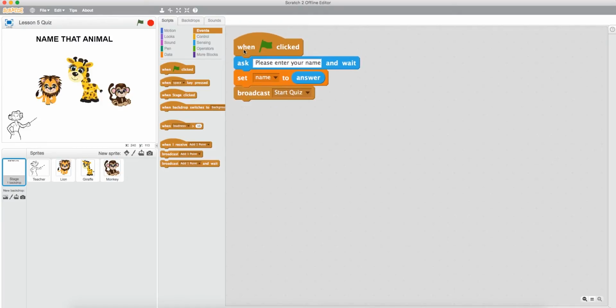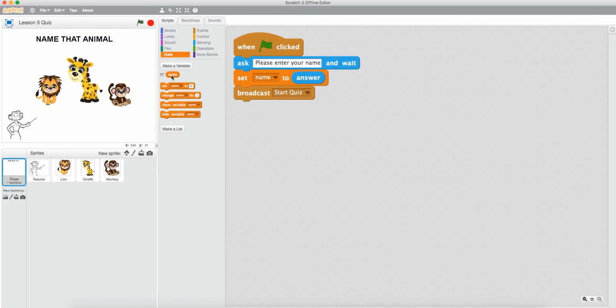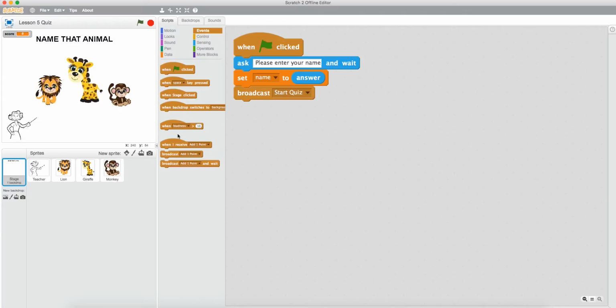We are still at this command over here, when the green flag is clicked. Now we need to create a new data. We already created name. Now we need a score to be kept in check. So let's create a new variable. Same thing, select for all sprites and just use the word score. Press OK. Now we have the command score. We can keep the score as it is, leave it up here. Now we're going to receive an event called add 1 point.